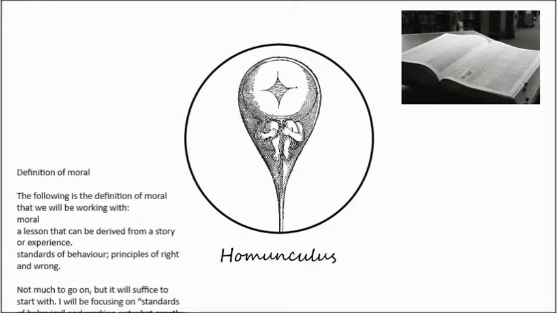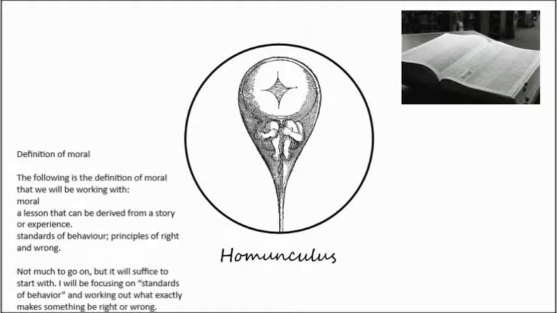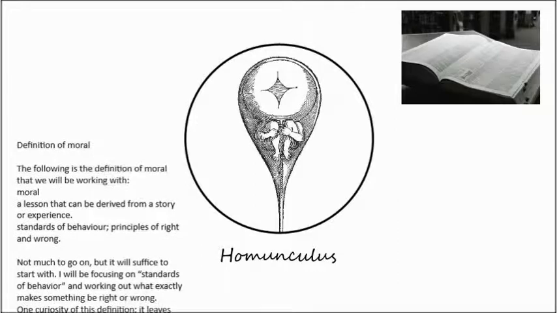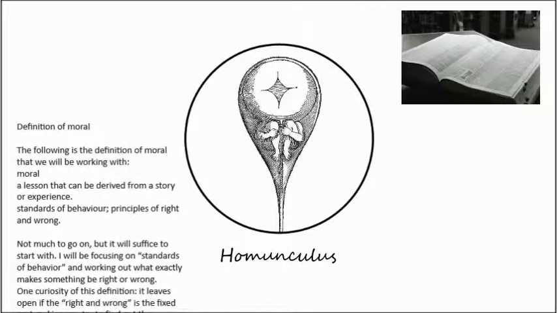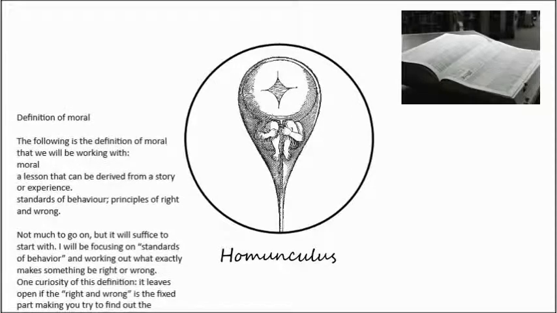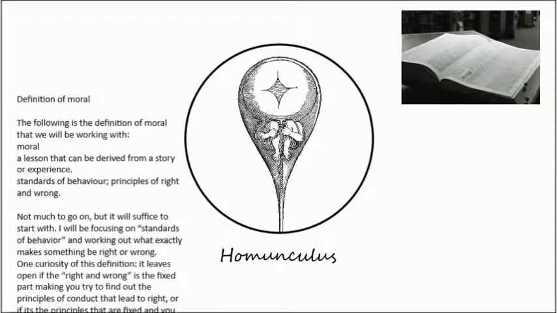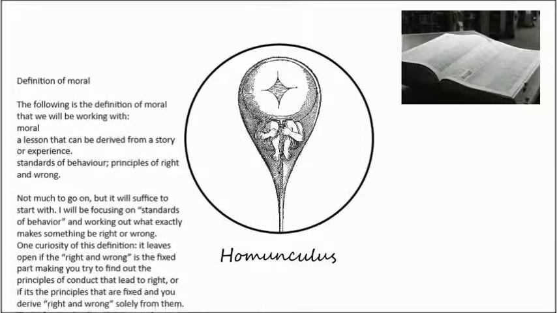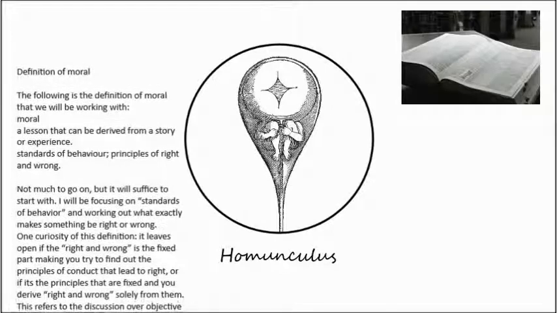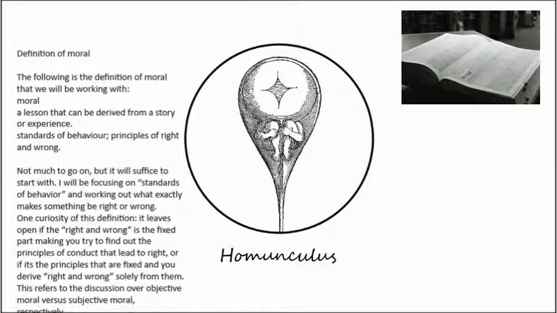One curiosity of this definition is that it leaves open whether right and wrong is the fixed part, making you try to find out the principles of conduct that lead to right, or whether the principles are fixed and you derive right and wrong solely from them. This refers to the discussion over objective moral versus subjective moral, respectively.